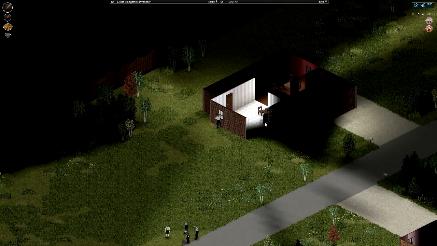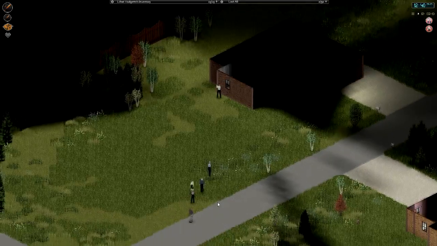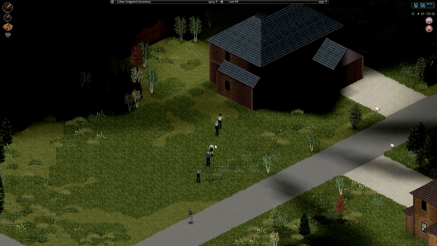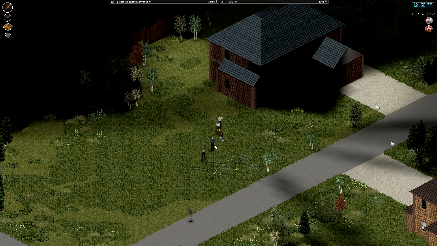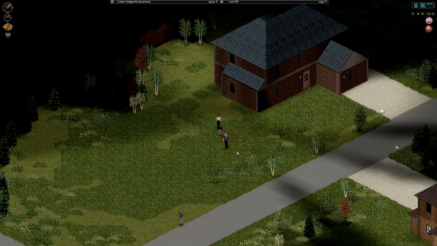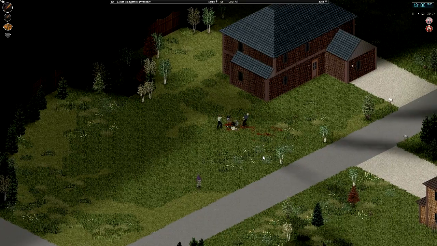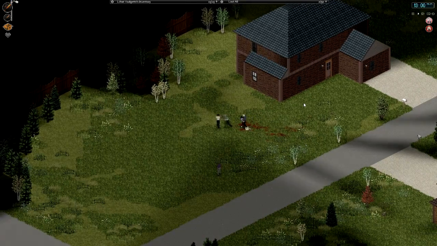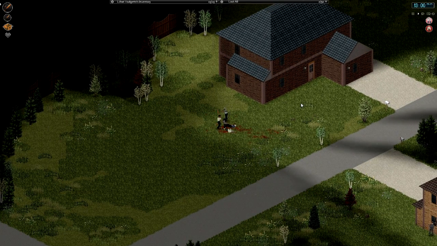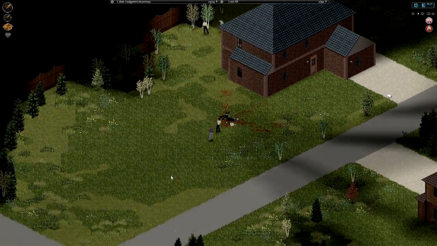Alright, I'm gonna have to get in here. How can they see me from there? I don't understand. I have to take this sword out. Ooh, I really don't want to get bit early stages. Ooh, I messed that up. There we go. Whoa, he came way too close for comfort.